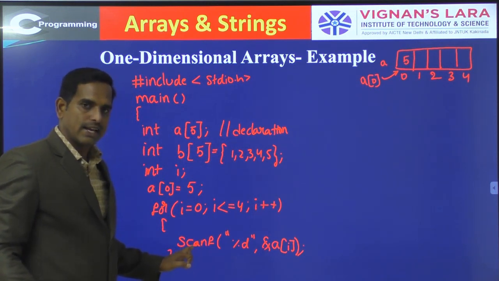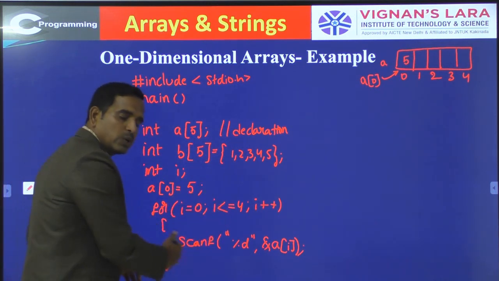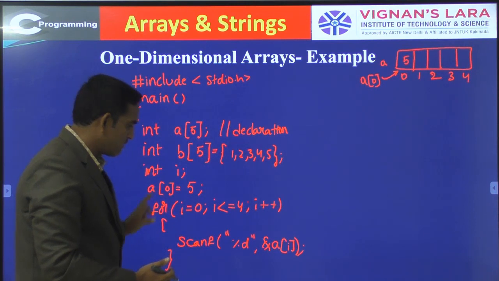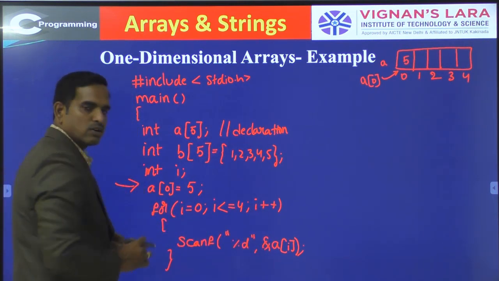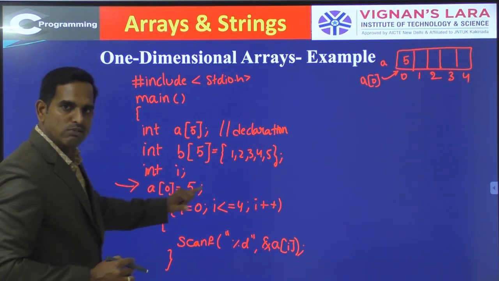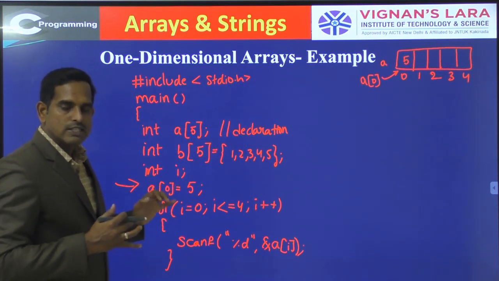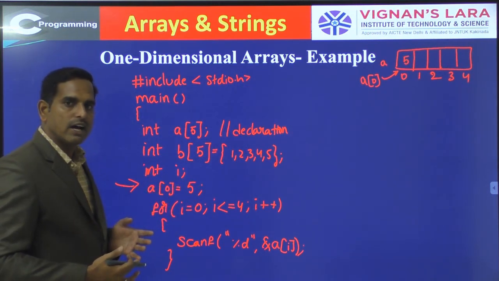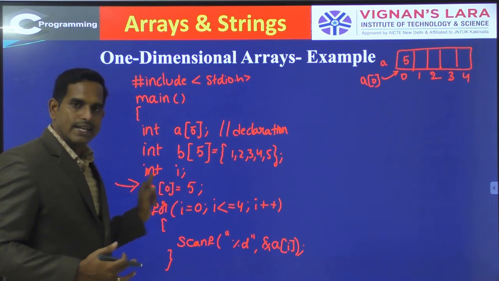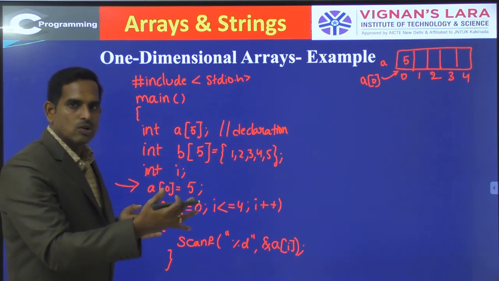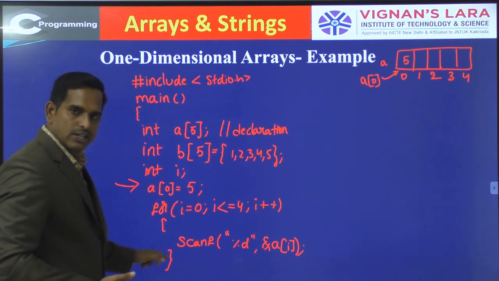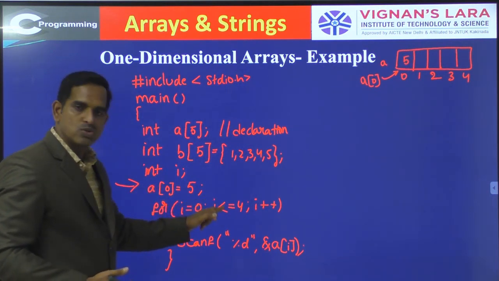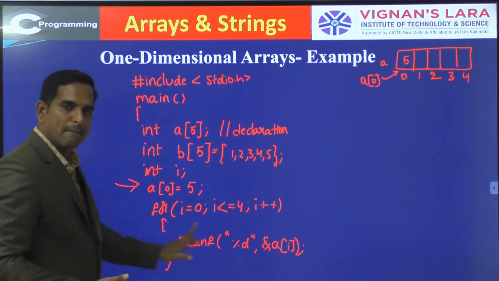Okay, this is how you can read the data into the array by using scanf. Whenever I want to read a large number of values, I will go for this method. When I want to read only a single value or a few values, I can use the individual method like this. For example, if I want to read 100 different values, I cannot write 100 lines here. That is, A of 0 is equal to 10, A of 1 is equal to 100. Instead of that, I can give something like this. For I is equal to 0, I less than or equal to 4, I plus plus.